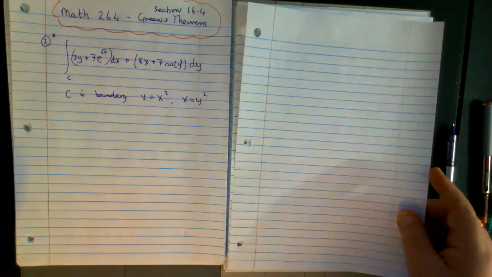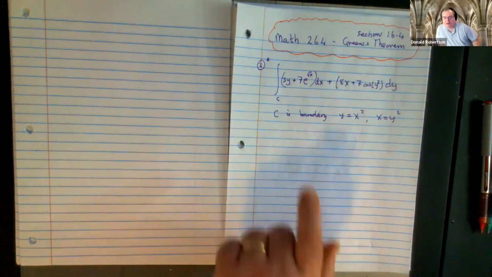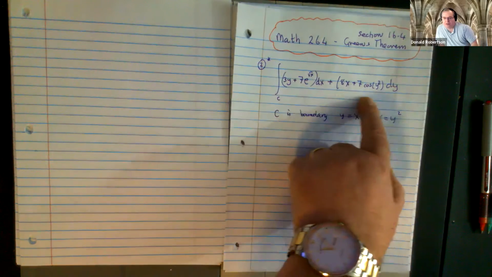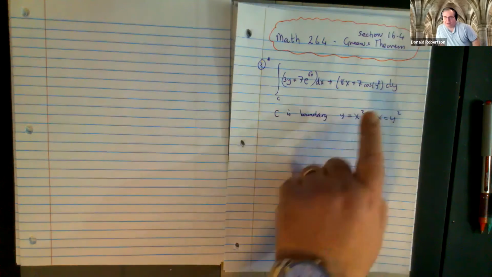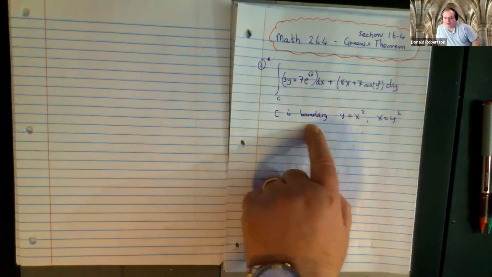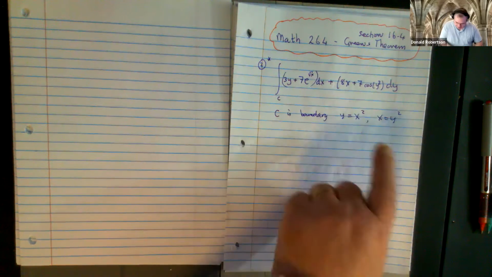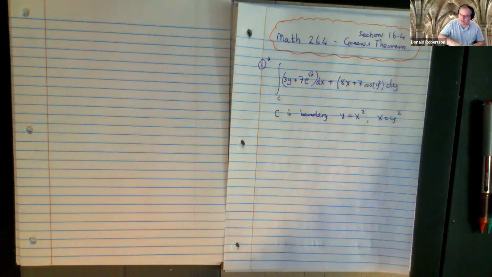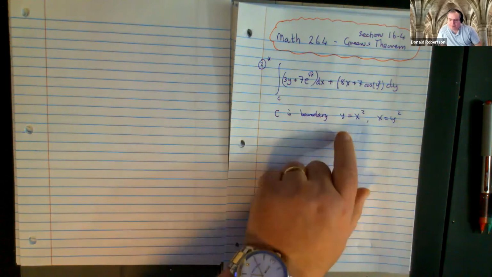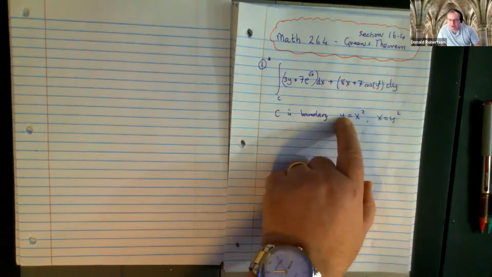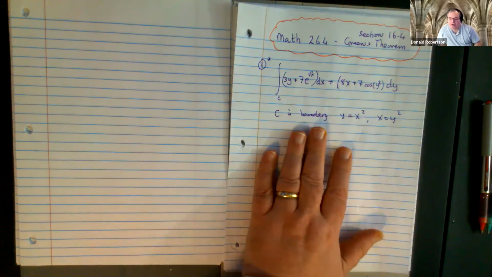I'm picking my usual, just variations on a theme. So, here is the first one. Just got a couple set up to get us going. Here is a really ugly line integral. And the boundary, the line, it has to be a loop, right? C is a loop, right? You go and you come back. And its boundary is by these two curves. And so we are going to find what this line integral is.